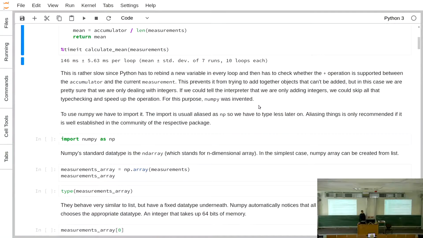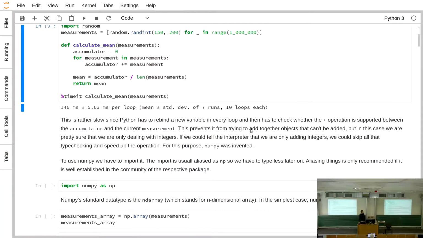To demonstrate how NumPy would work, first, why is this so slow? The problem is that Python is designed for being very convenient to use. For example, if you divide by 0, you get an error. I think we showed you in the first lecture that if you have the biggest integer that can be represented in a system and you add something to it, it just still gets bigger because it changes its internal representation. So Python does a lot of checks for you so that you don't shoot yourself in the foot. On the other hand, of course, these checks take a lot of performance.